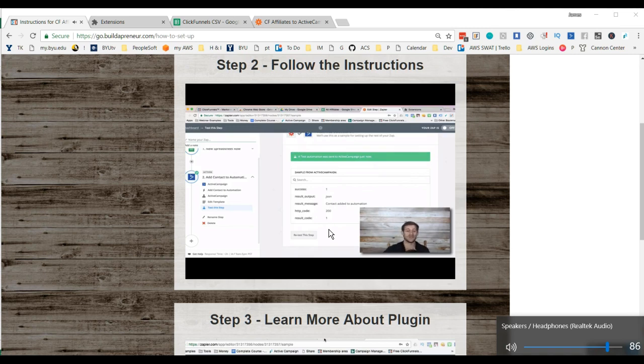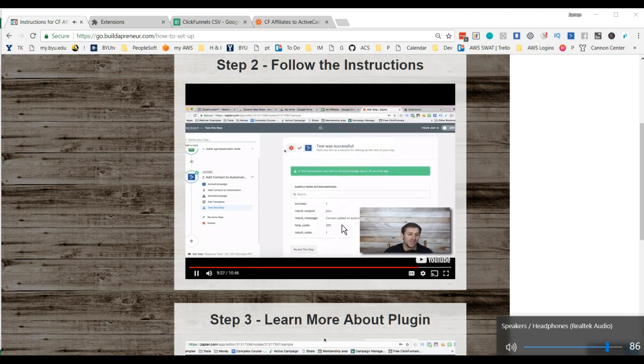And that's it. So it'll be different depending on your autoresponder. I can't speak for every autoresponder, but basically that's the concept. You're going to go through Zapier, and you're going to have Zapier set it all up. And I can actually add a step, which is pretty cool. So I can have it add a contact, add a tag, all kinds of cool things. So that's Zapier, and then it goes into your automation, and from there it's on you.